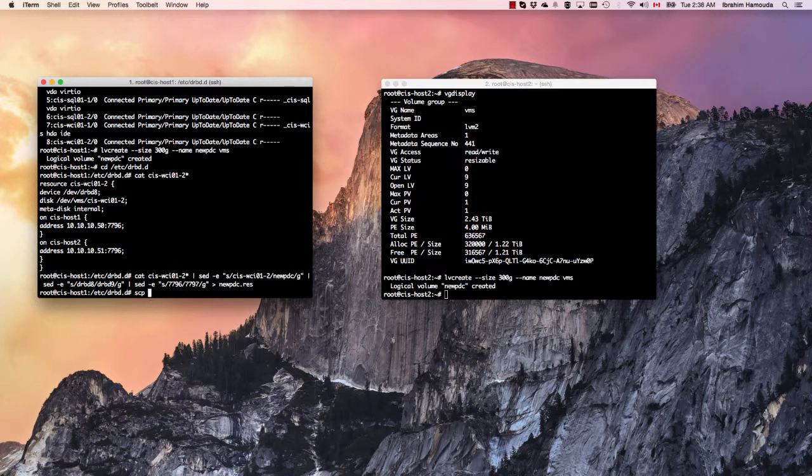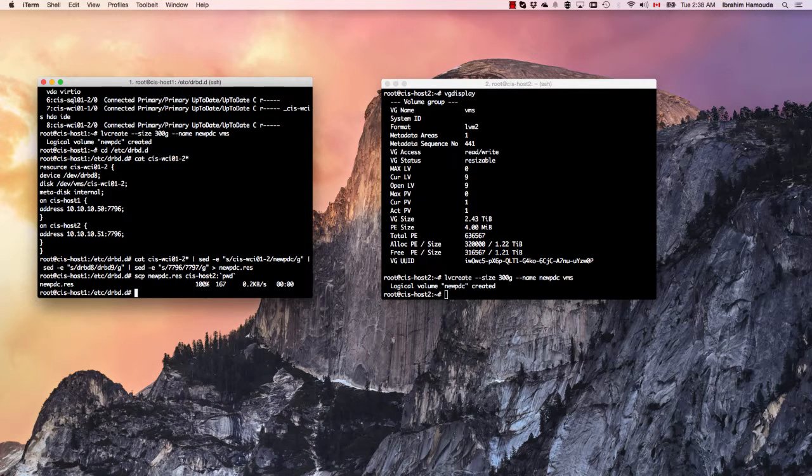Now we can just copy this, and since the two machines are connected to each other with certificates, we can just say scp new_pdc.res to cis-host2, and this will put it in /etc/drbd.d, which we can confirm using the pwd command.